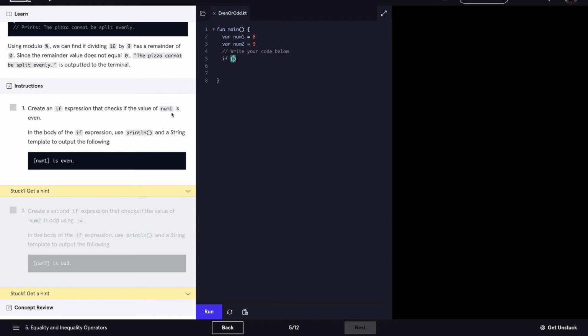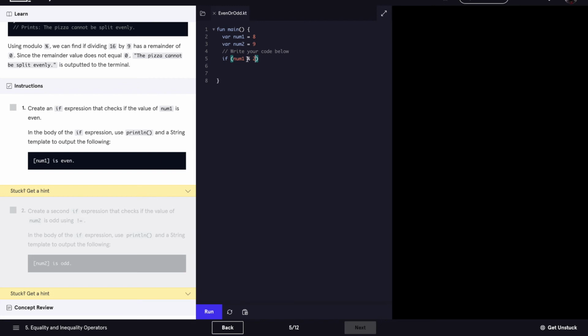It should check the value of num1 is even. Even means the remainder when this number is divided... okay. So to check if this is even or not, there is a mathematical trick.